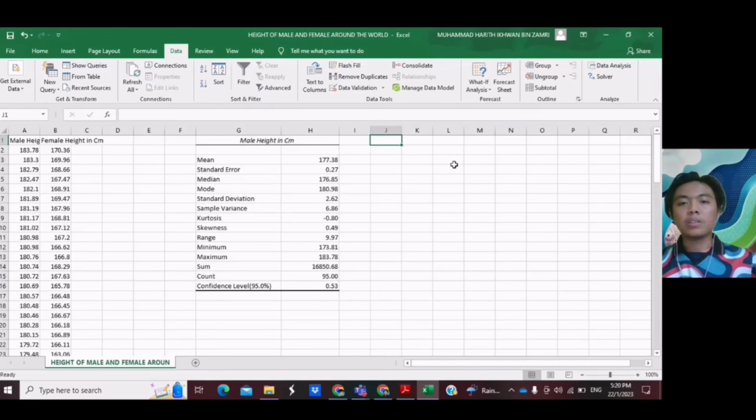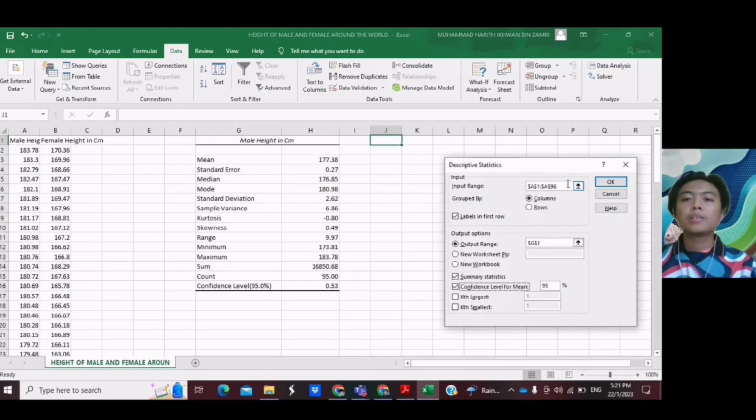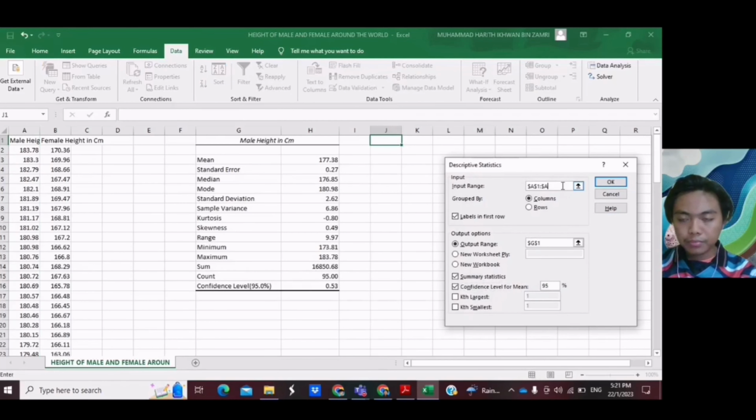So we repeat the same steps for the height of female. First, we go to Data, and then go to Data Analysis. Then choose Descriptive Statistics and click OK. And then for the input range, I put the data of height of female and highlight the column of height of female.